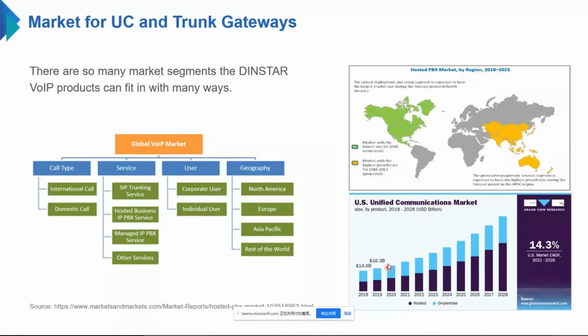And the last table here, we can see that the UC communication market in the US is an indication for the world. If the US is growing, I think other countries will follow. We can see there are two kinds of service, maybe hosted PBX or on-premise. Even our distributors and end users will know that our UC can support a multi-tenant system. So if you have companies A, B, C, D, you can host them all on one UC solution. Of course, you can also use our UC to build an on-premise appliance.